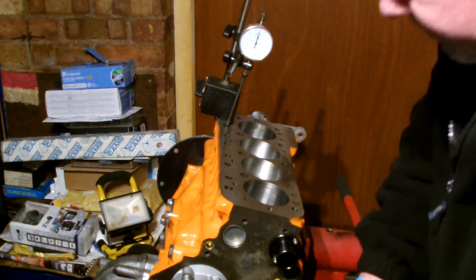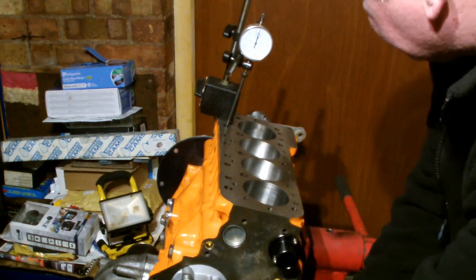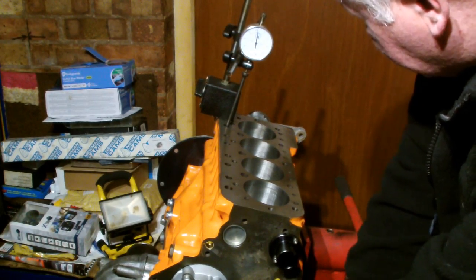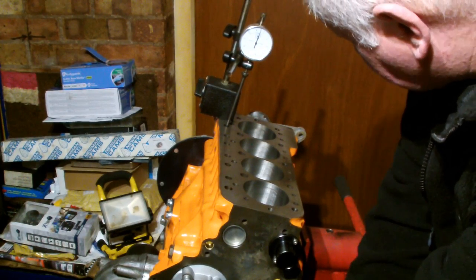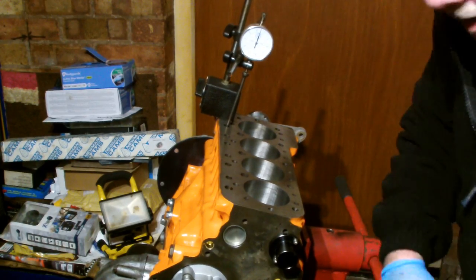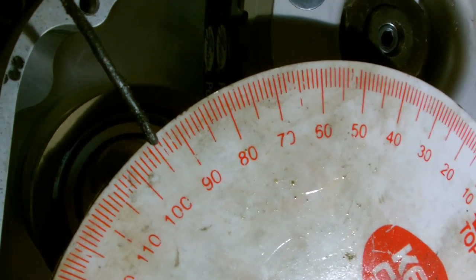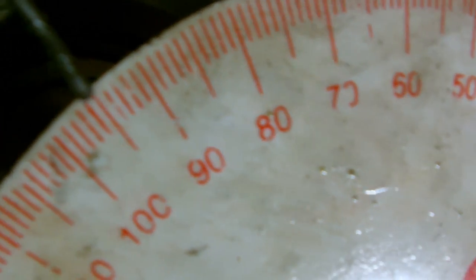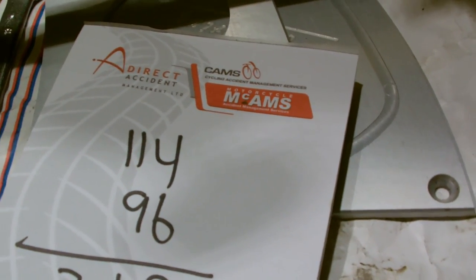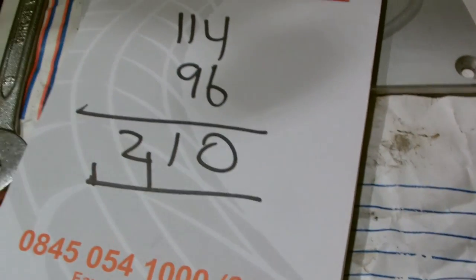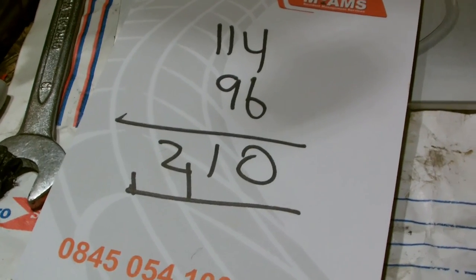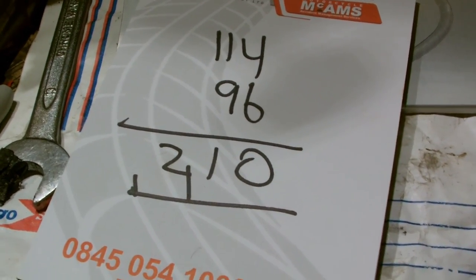Now you've got the first measurement, turn the crankshaft the opposite way. Watch the dial. It will go back to the nought, then back down again to about the eight o'clock position. Then bring it up to five notches before you get to zero again. A bit of a pain to get this dead right. As you can see, you've got 96. So take your first reading, 114, and the second reading, 96. Add those together and then half it. That cam is timed in at 105 because 210 divided by 2 is 105. That needs to be changed because I need 100 degrees on this camshaft.